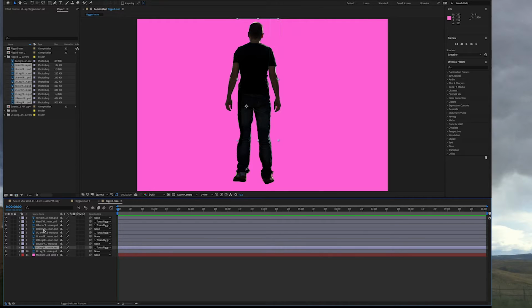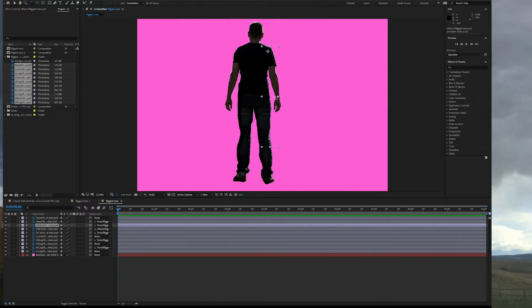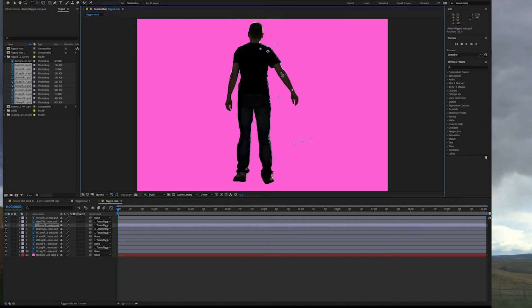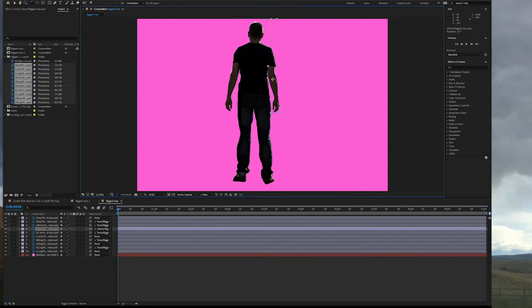And then the lower left arm, you want to parent to the upper right arm. That way, if you do something with the upper right arm, let's say you want to just turn it, it'll turn both of them. But if you just want to turn the lower left arm, it will turn on its own. But you'll never turn the upper right arm without the left arm turning with it. And that's kind of the key to all of this.